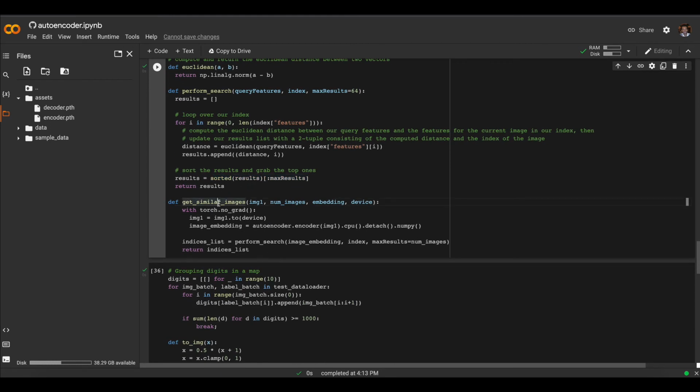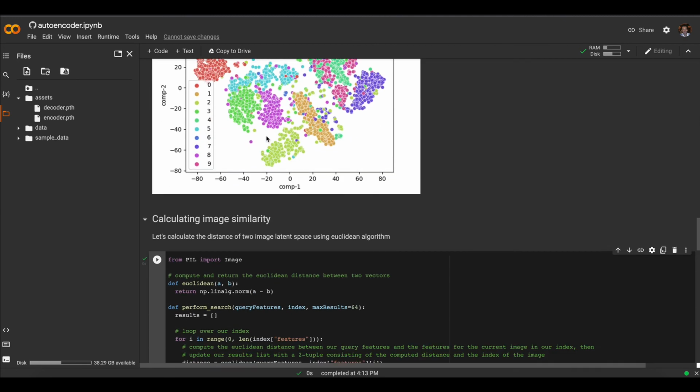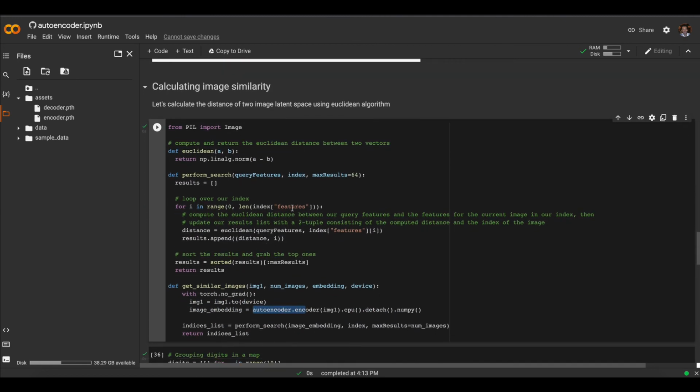We have also the same get similar images, which we are just doing in code before, and calling the perform search, which is the function that we just looked at. And that's pretty much all we need to do. We create the embeddings, put everything in the index, and then we iterate through each item in our index and calculate the distance, right?